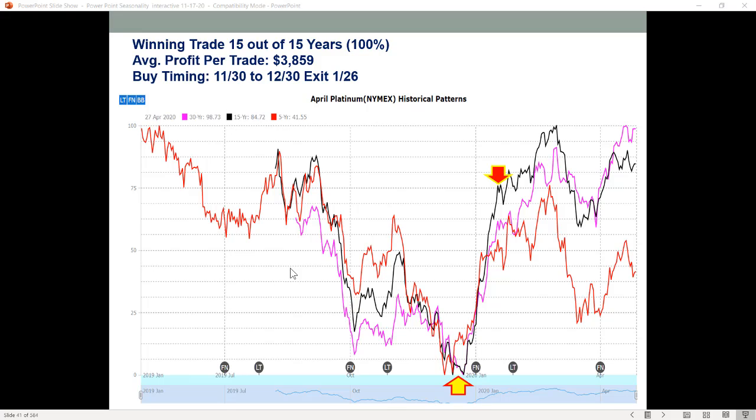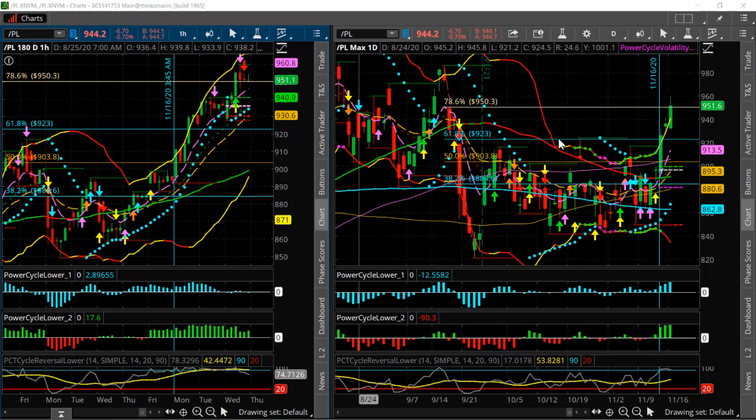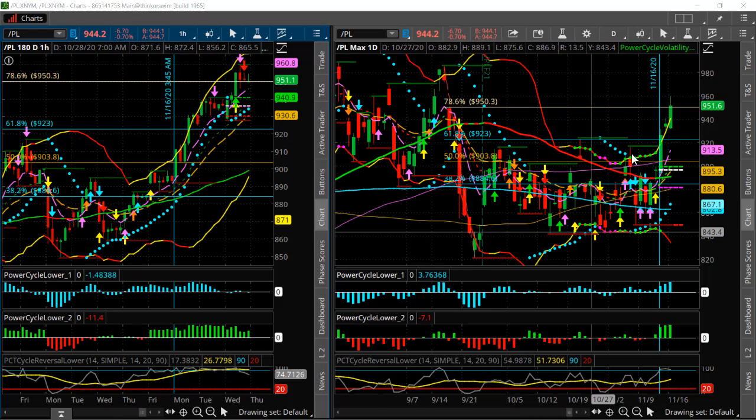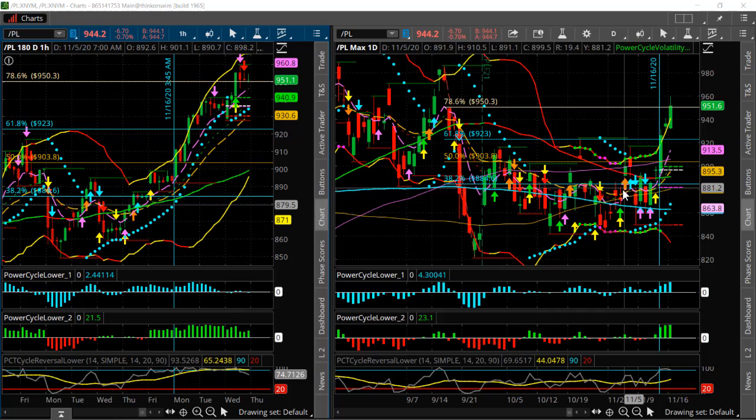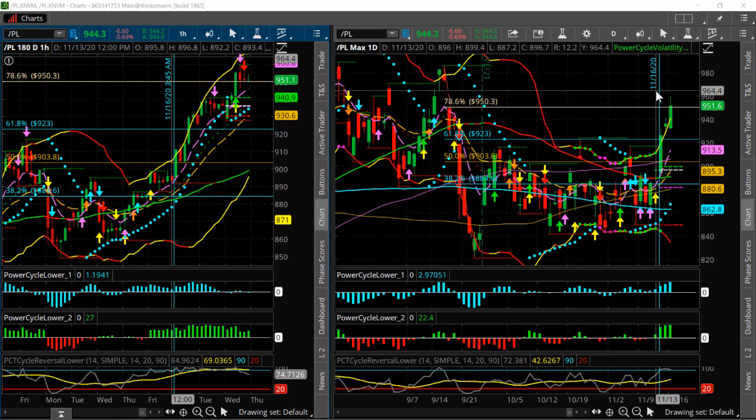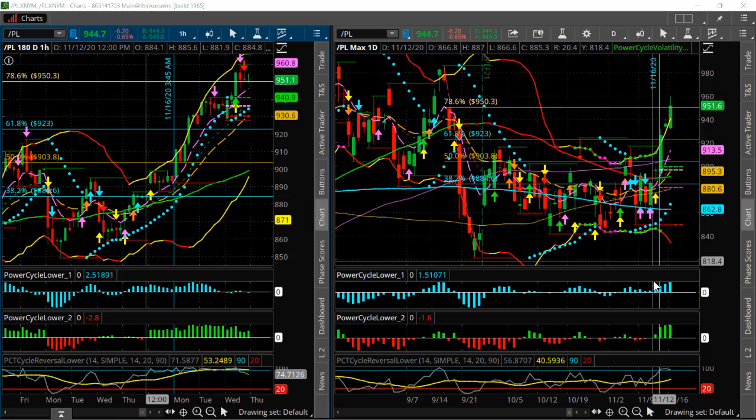We actually set this trade up in our trading room at PowerCycle Trading on the 16th. So let's take a look. When you look at the platinum futures contract, you can see this is what we call a volatility squeeze or price consolidation, with the potential for a big breakout either up or down. Now we've got the seasonality charts telling us that there's a huge seasonal trend, and it's been a profitable one 15 out of 15 years. So we want to go in the direction of the trend, but we want to use our momentum indicators to give us a better trade entry.